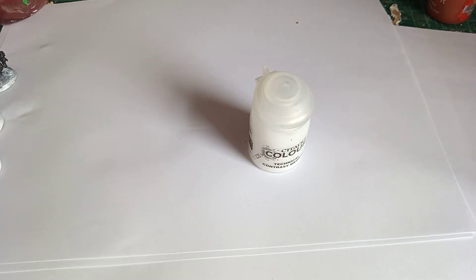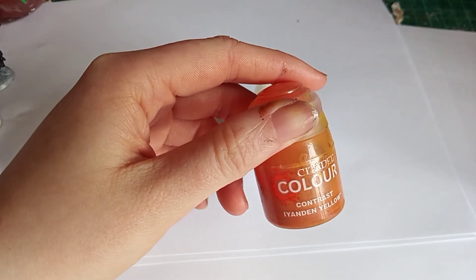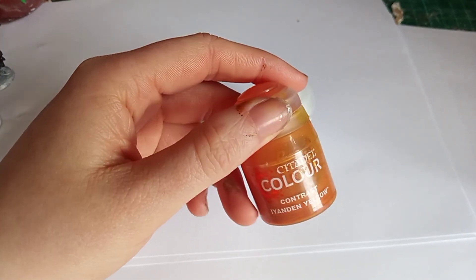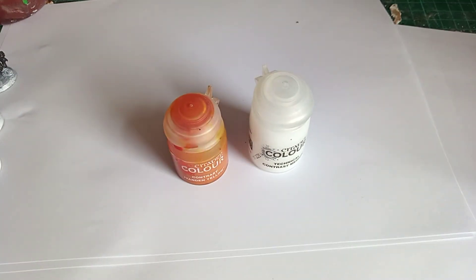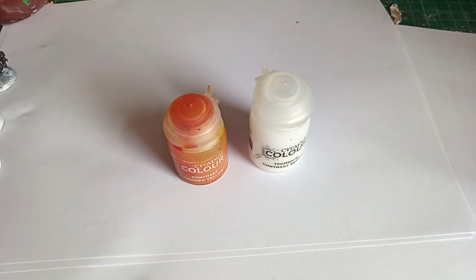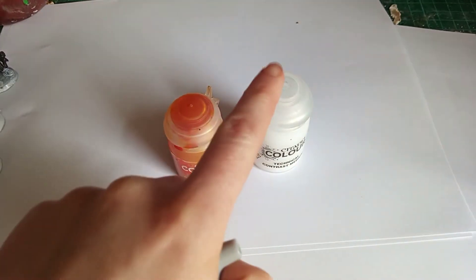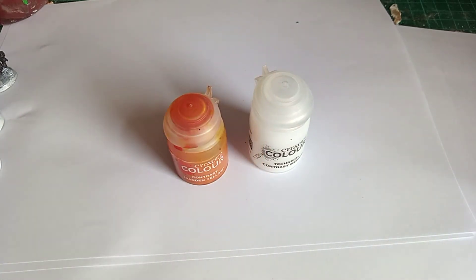What I'm firstly going to do is contrast this with one of the normal contrast paints. This is one which I use quite frequently — this yellow. I use this for my homebrew space marine chapters, as yellow is quite a difficult colour to paint with. So I'm going to be doing a mixture of two paints added to some plain contrast medium, mixing them together and then comparing it to the pre-made contrast paint.